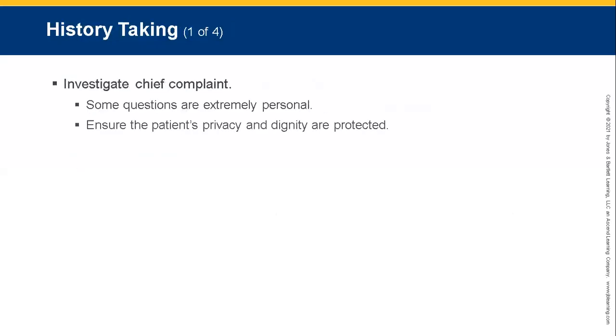After the primary assessment phase, what is the patient's GCS? You should have an answer. Does the patient require a rapid scan or a focused exam? Is it a load-and-go patient or a stay-and-play? These questions should be answered. After you package the patient for transport, once the patient is talking to you, talk to the patient. The next phase would be the history taking phase. If the patient is not talking to you, focus on your vital signs, think about the physical findings for the patient, and then think about who can give you information about this patient.